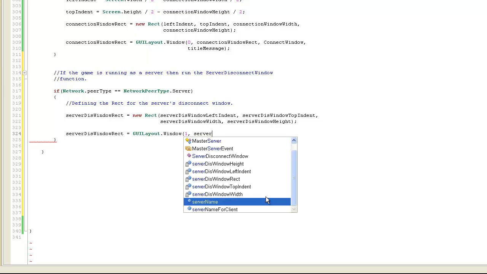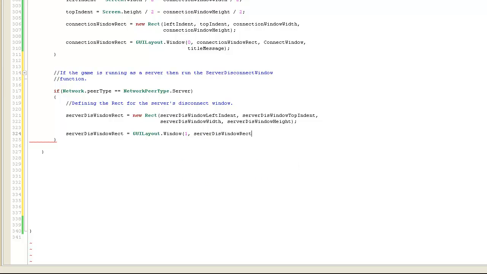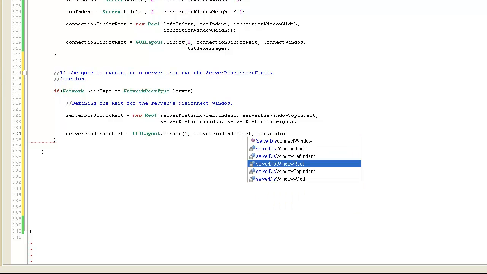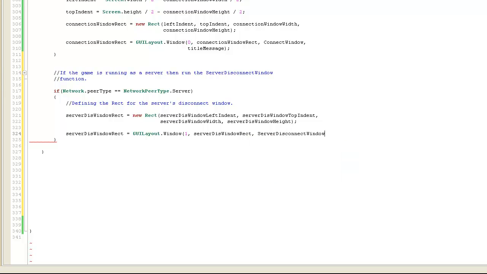Server this window rect now. That's the rect of it. And the function server disconnect window. There we go. That's the function. And for the header, for that bar at the top, I won't have anything written there, so I'll just put an empty string and close that.